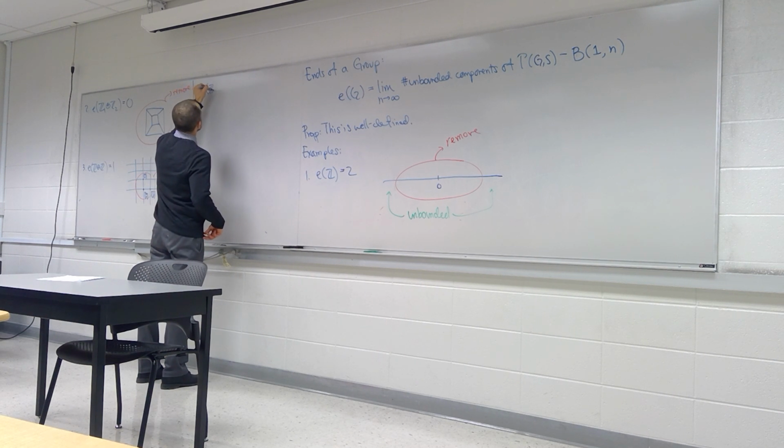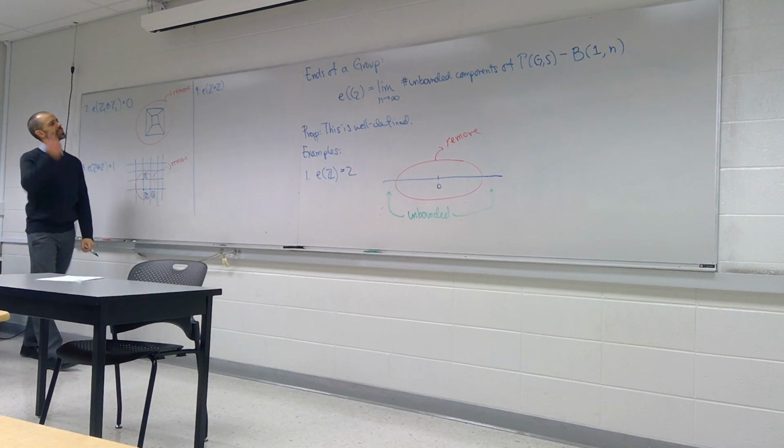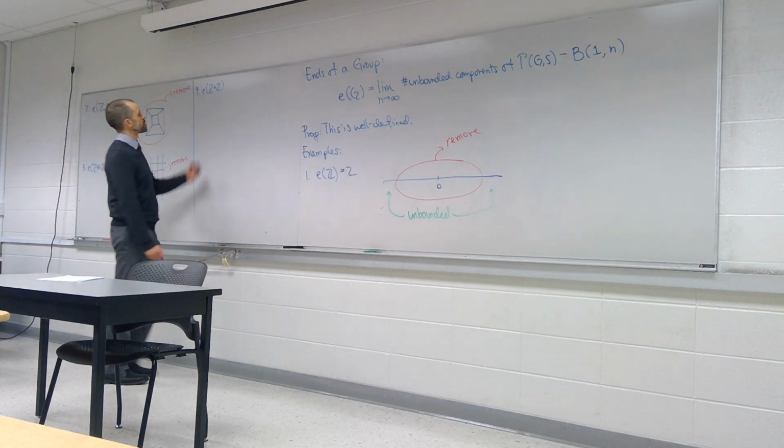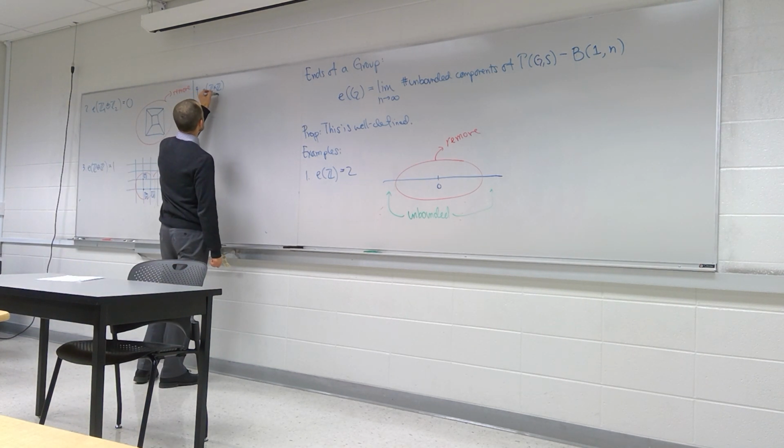Okay, so this is a different group. Perhaps you haven't seen it unless you've taken an algebra class here so far. So we're not going to look at the direct sum or the direct product of Z and Z. We're going to look at the free product. Okay, so this is a free group of rank 2. So what is this group?